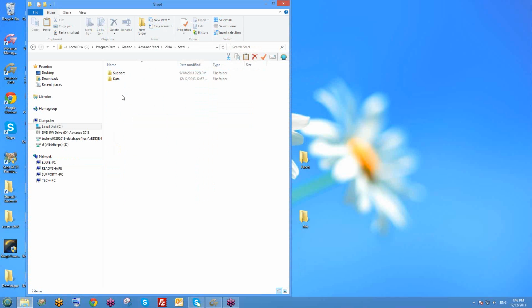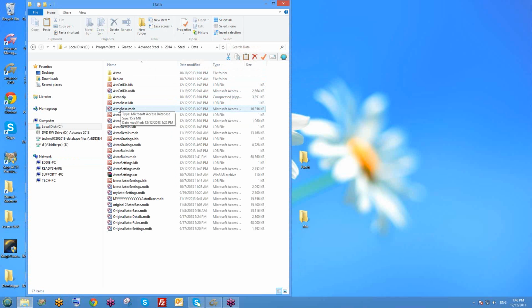So let me explain that. Aster base is used to create new model roles, new bolts, new anchors. Aster detail is related to some parts of your drawings, but most of them are related to your assembly adding. Aster grading is just for grading. Aster rules is the place where all of your connections are saved. For example, when you save something into your library, it goes here.